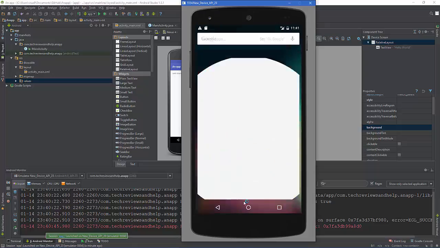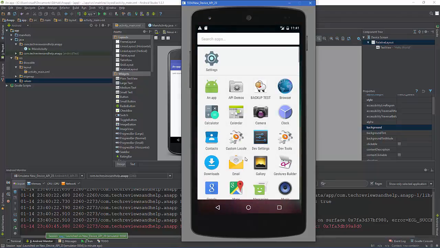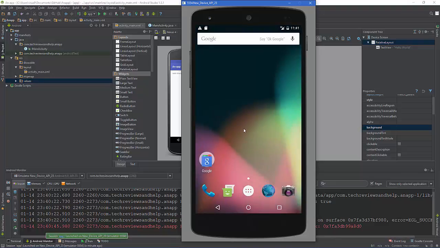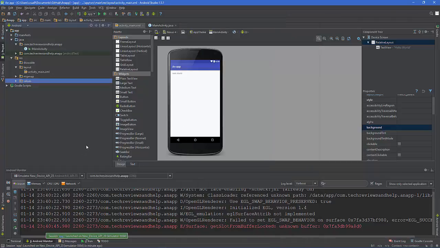So let's say that wherever your app should be within here, there's some problem that came up, and you need to figure out what it is.